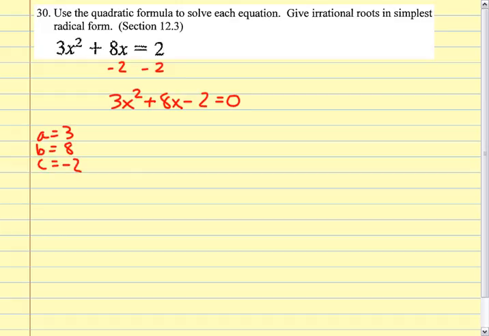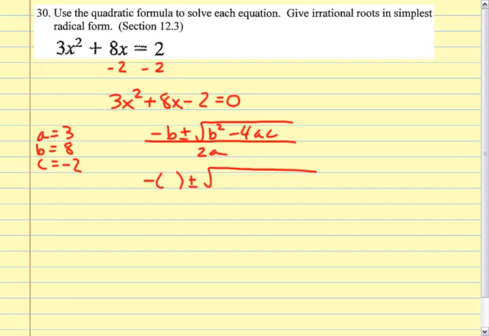All right, I'm going to write my quadratic formula to help me memorize it. Negative b plus or minus the square root of b squared minus 4ac all over 2a. All right, let's write it with empty parentheses here so we can fill that in just a minute. There we go. All over 2a. Let's see. So B is 8. A is 3. And C is negative 2.